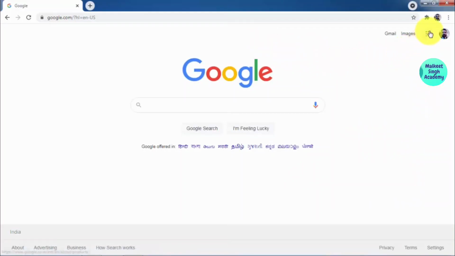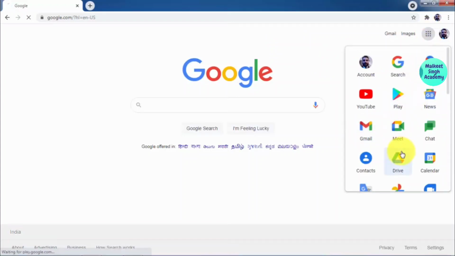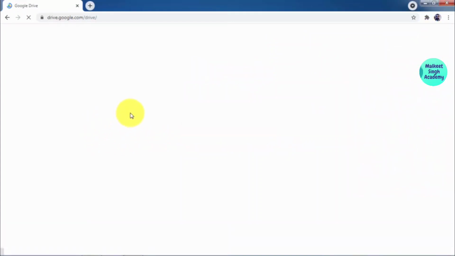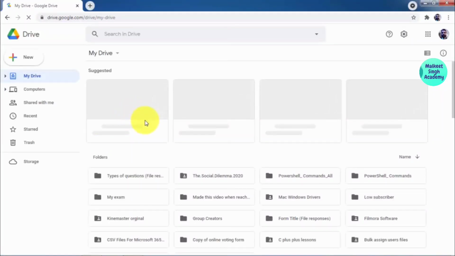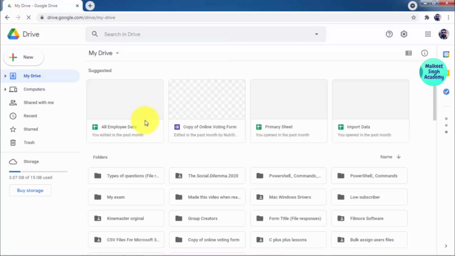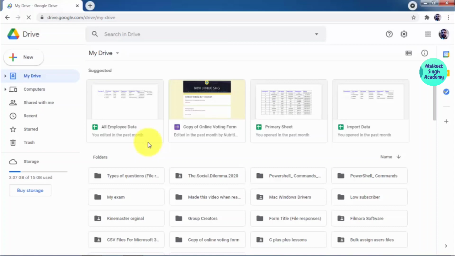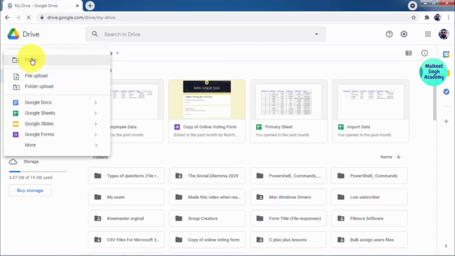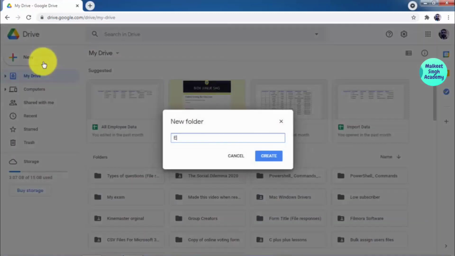Now I'm going to open my Google Drive. Click on Drive. Here in this Google Drive, you first have to create a folder for your e-certificates or admit cards or whatever you want to create. You can add any information of all the persons or whatever you want to do. So I'm going to click on new and create a new folder. It will organize your certificates and your information. It's my hobby, I always create a new folder. So click on folder. I'm going to name this folder e-certificates. You can name it anything you want. Click on create.